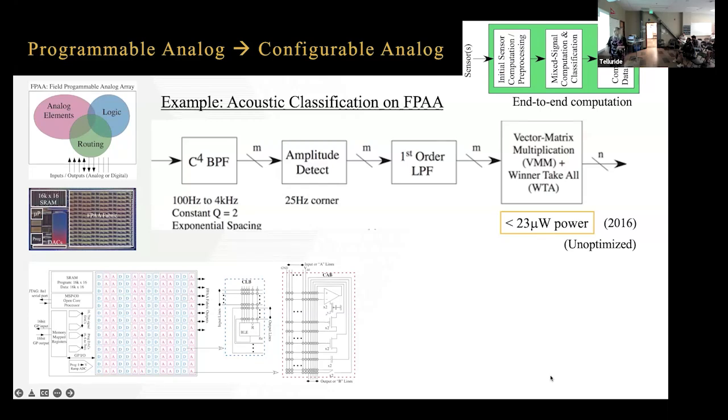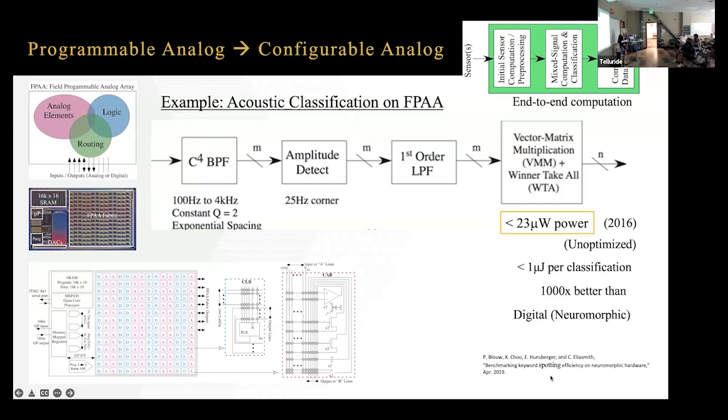We actually ran this for a couple different blocks. And this was compiled in the chip, so we didn't do it as a tight structure. Numbers from 2016 were about 23 microwatts of power or less. Very unoptimized. In fact, we probably lost a lot of the power by being kind of loose with the structure. But it worked, and that's the kind of structure you were talking about there. It was kind of fun at the time because there was also a neuromorphic community a few years later doing a comparison on some of the digital structures, and it did show per classification we were actually 1,000x better on efficiency. That was kind of nice.